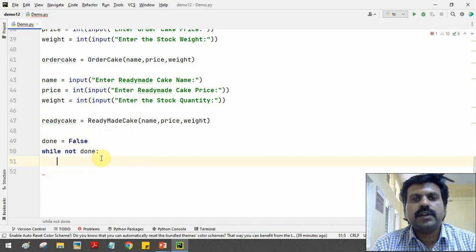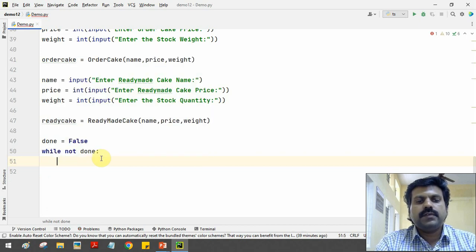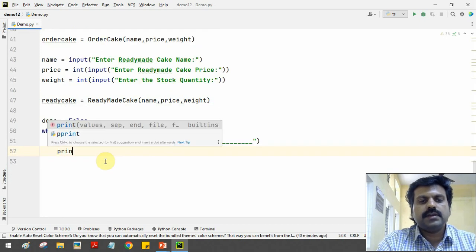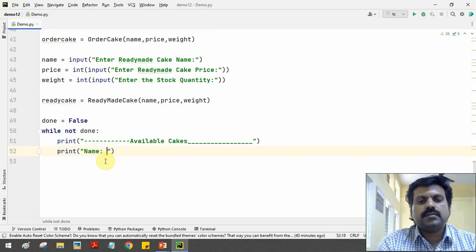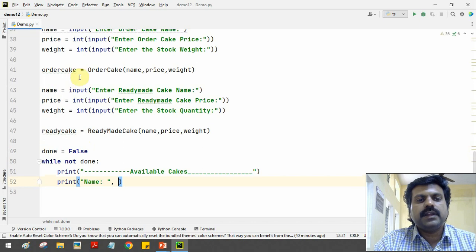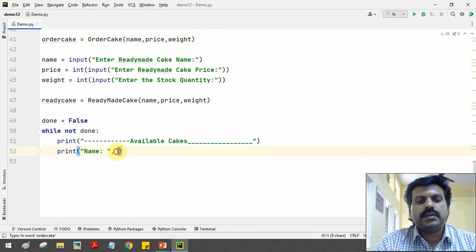First, I'm going to show the available cake to the user. So we can display it like this. We'll write a print statement with the name of the cake. So available cake, first I'm printing order cake.